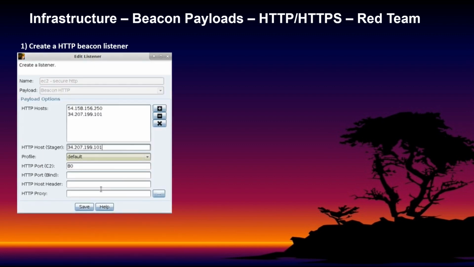Here you can see how to create the HTTP beacon listener. We have this window where we can add the HTTP hosts. These are the two IP addresses that are the redirectors. A redirector is one of the recommended mechanisms for hiding Cobalt Strike team servers, and involves adding different points which a beacon can contact for instruction when using the HTTP channel, basically.